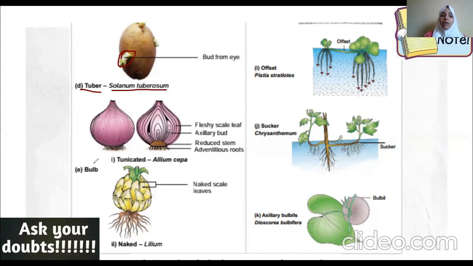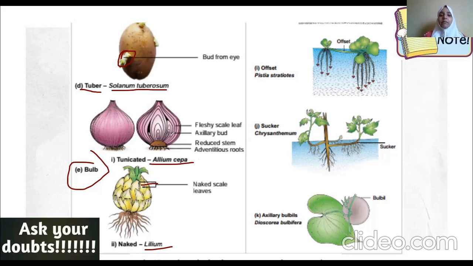Then you have bulb also. Okay, so you have two types of bulb. Here the example is allium, here the example is onion. The technical name is Allium cepa. So here the scales will act as leaves. So the leaves can be sowed into the soil, and then they will be capable of developing into a whole new organism, whole new plant.